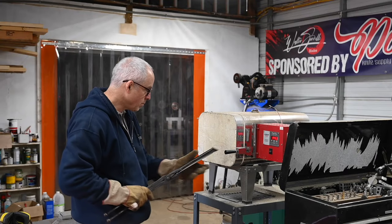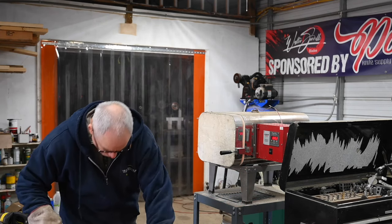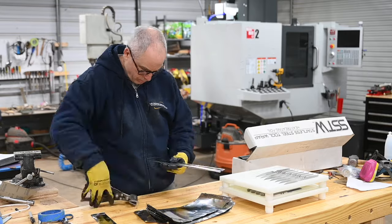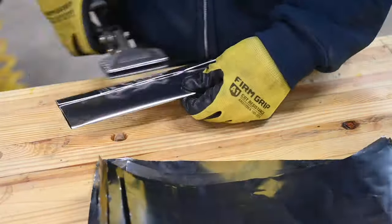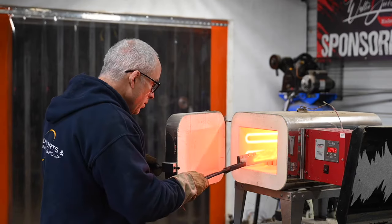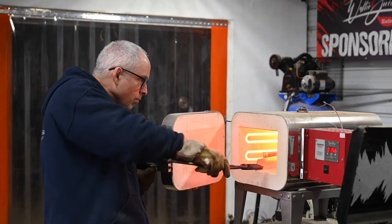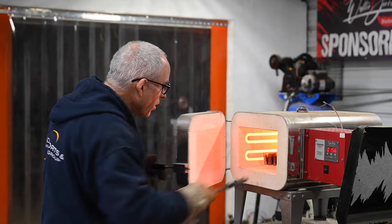Once I'm sure everything's going okay, I can get started on the heat treating, which is where the steel gets hardened to something you could actually use as a cutting tool. For those of you who watched day three, you saw me get all the blades in this batch folded up in heat treating foil. You have to basically shut the steel up in a little stainless steel envelope to keep it from being exposed to air during the hardening process. The blades will sit there for around half an hour at over 1,900 degrees. If you let them just bathe in oxygen the whole time, it sucks carbon out, it forms pits and scale and all kinds of stuff that you don't want. So the more you can protect them from oxygen, the better off you are.